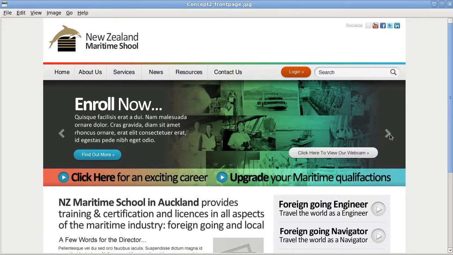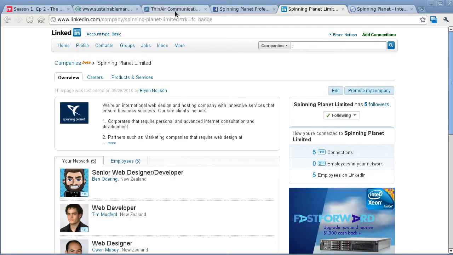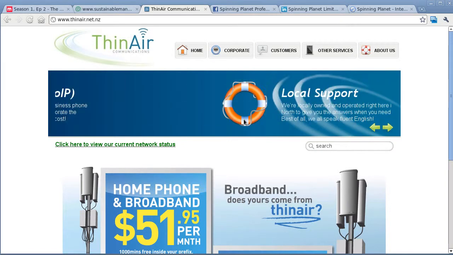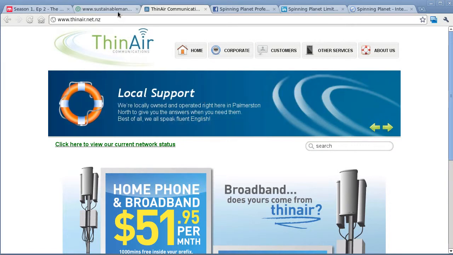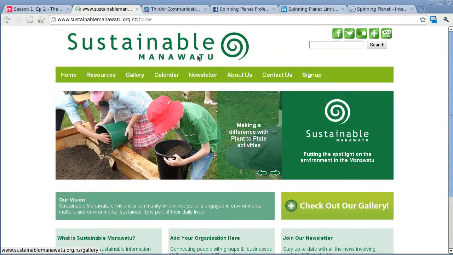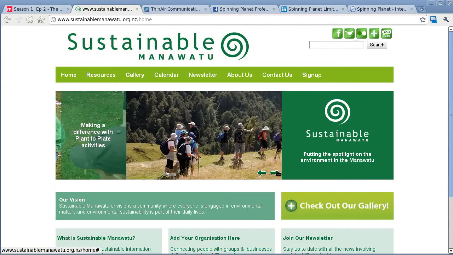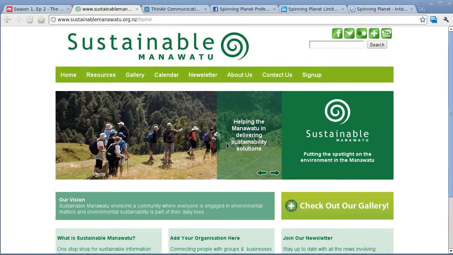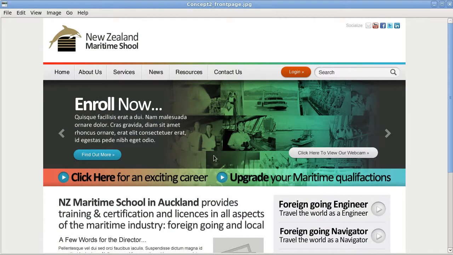Probably the best way to explain this is actually just show you how we've got it working on other websites. So if I go back to my web browser over here, I'll show you Thin. So here's his presentation here, and then it automatically slides and shows the next, though you can manually run them as well. So here's one that we've recently launched for Sustainable Manawatu. I can wait for it to slide, or I can just go in there and click next or back, and you can update all of this content yourself. Of course, we'll be doing all of this for you in the beginning and making sure that it looks great.